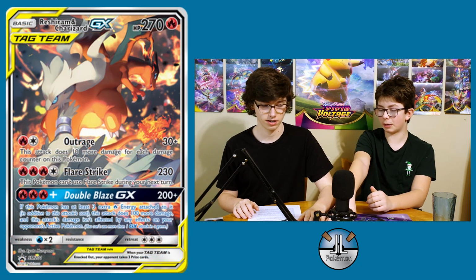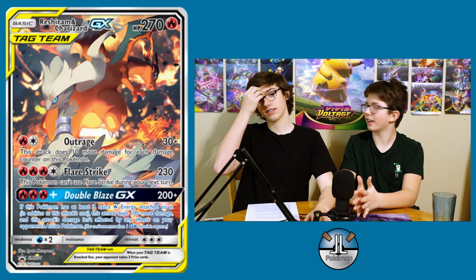And then the Sun and Moon era, tons of Charizards. You had the Charizard VMAX, Charizard GX, Shiny Charizard GX. Yeah, tons of tag team. The Reshiram Charizard, which is actually on our playmat. You might see that in future videos. So also there was the Team Up Charizard, which came out in the theme deck, which was seen a lot, and that's a really cool card. And that's pretty much it.